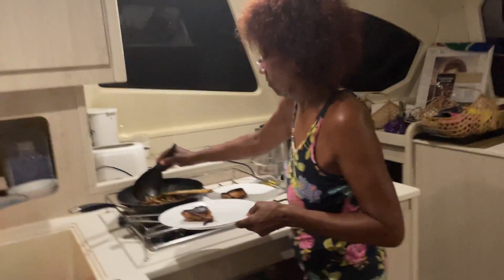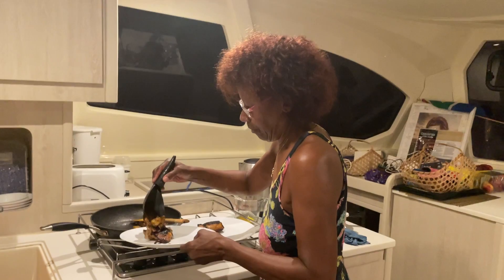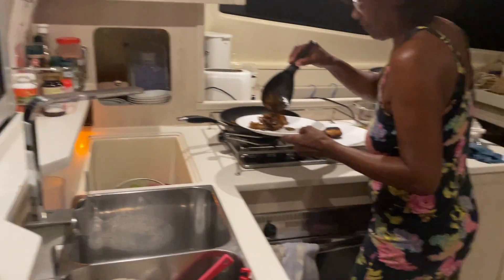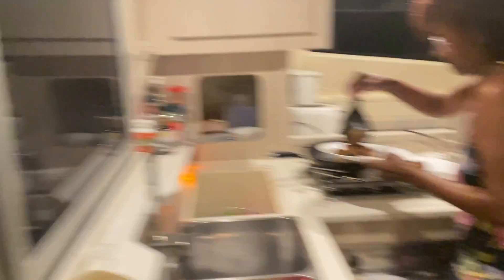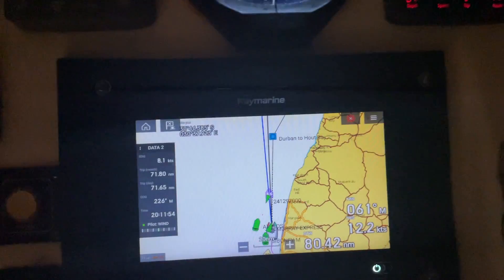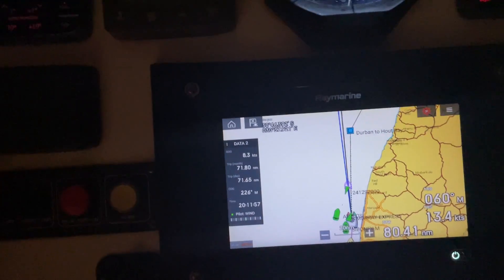As we come to the end of our first day sailing on this leg, the Commodore is busy creating a masterpiece in the kitchen. We're about to sit down and have supper, some chicken dish created with salad. We're sailing along the coast - we can see the lights all along it, we're only about five or six miles off the coast at this point, heading roughly to a waypoint down here. We've done 71, nearly 72 miles today.